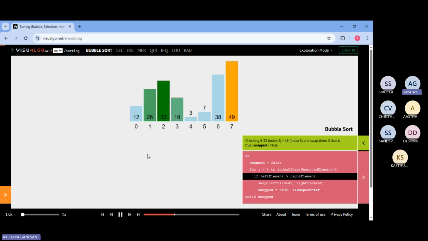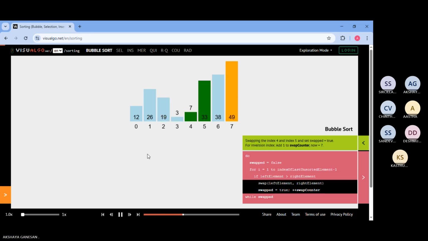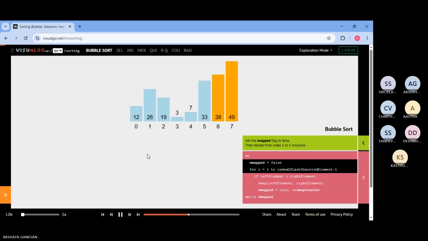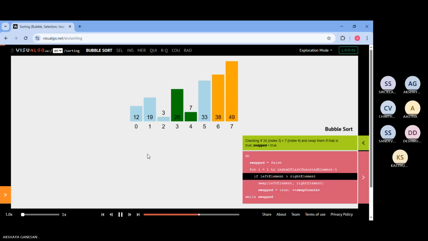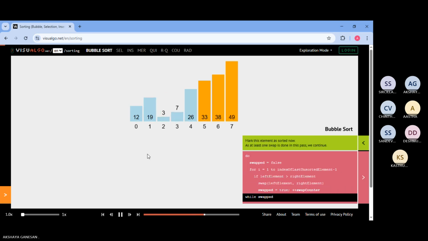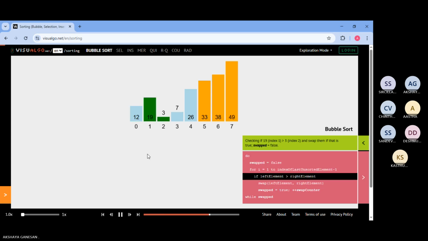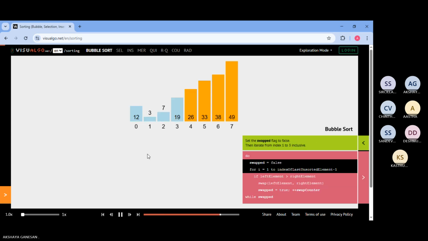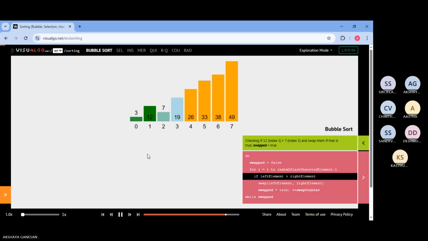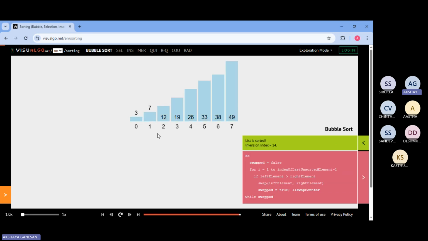We are going to the second pass. So now you look, these two just compared and it is coming out.